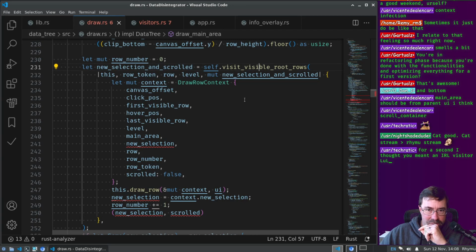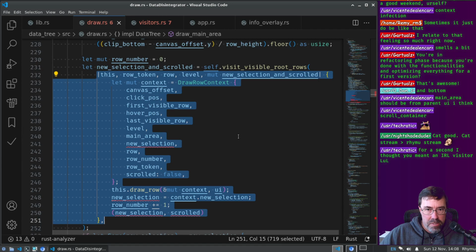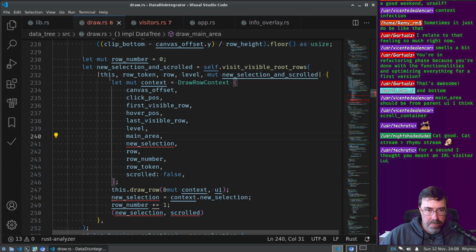Not a real visitor. We're using the visitor pattern. We're basically telling the data tree to visit every node of the tree by calling this with it. So it gets a row token, row level. These are essentially what we're going to give the visitor. I don't want this to be in here at all.